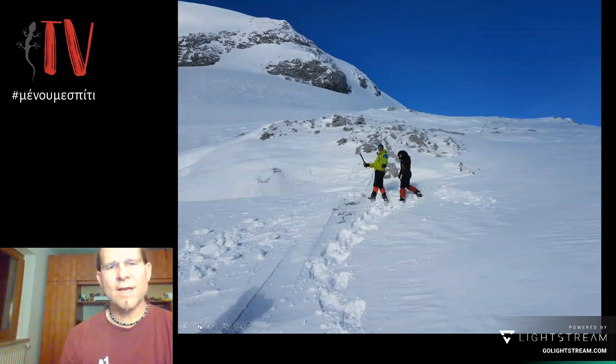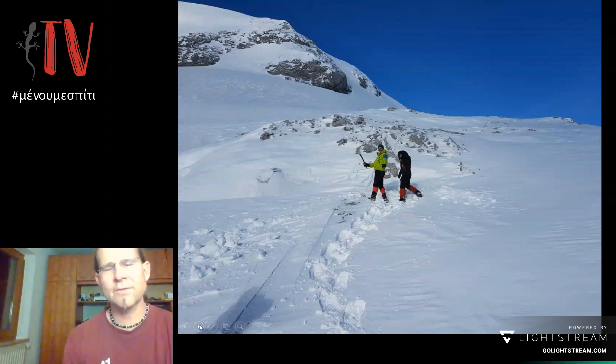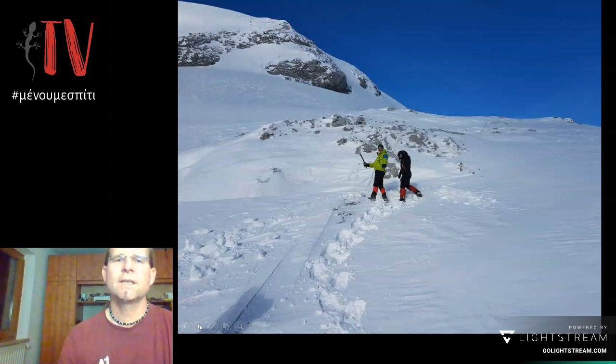So we were able to enter the cave, but as the weather forecast was quite bad and the cave was sucking air so strongly that a lot of snow was sucked into the cave, we were afraid that after 3 days, when we come out, the entrance would be completely blocked. When you're already tired, you would have to dig from inside at least 10 meters out to get to the surface, and then you are in bad weather and avalanches and so on. So we skipped the idea of going into the cave in winter.